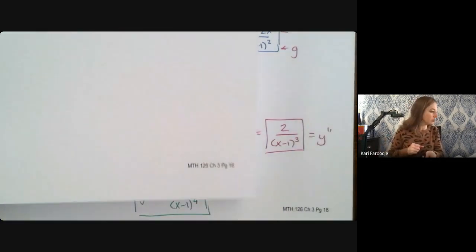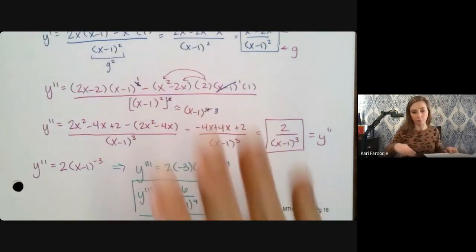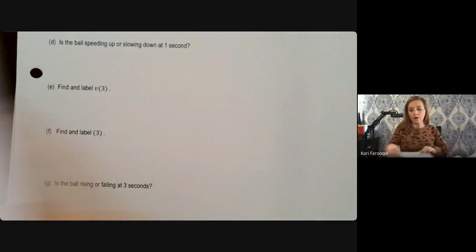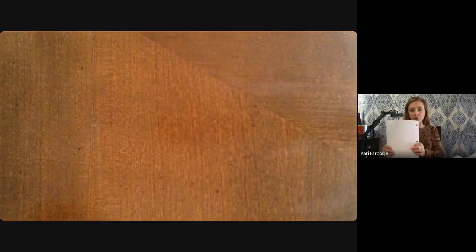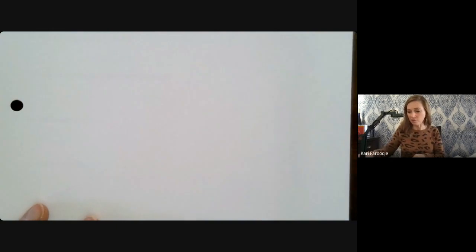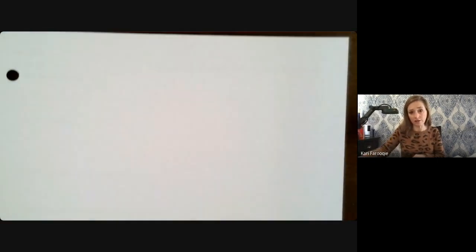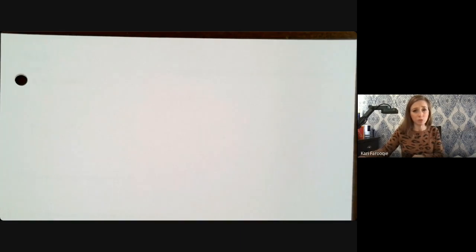But this example is going to take up like most of the page, so be prepared to have a full extra page. You will find that this is going to be immensely helpful to you because remember I was saying in chapter 4, everything you do in chapter 4 is based off your ability to find first and second derivatives. And some of the second derivatives are going to be functions that are like this. And I want you to get some practice in chapter 3 working on these derivatives before everything you do in chapter 4 is based on their conclusions. If you cannot do these derivatives in chapter 3, you will not be able to work on any of the problems in chapter 4. So it's crucial that we do this.